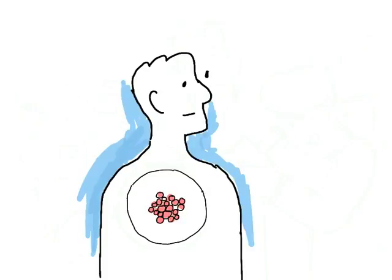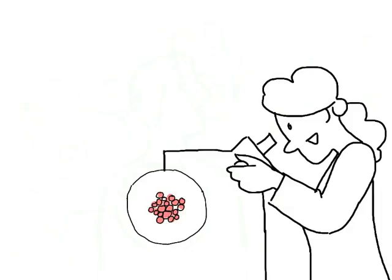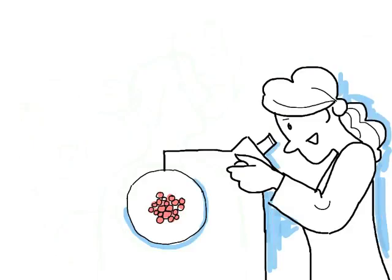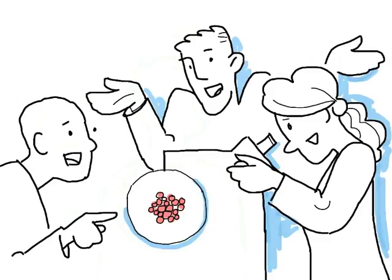Today, most patients with cancer are treated based on what a piece of the tumor looks like when viewed under a microscope. This is how oncologists have done it for 50 years, and while this approach has been better than nothing, it doesn't work that well. Even if the doctors agree what type of cancer a patient has, it is not always clear what is the best therapy to treat the patient's cancer.